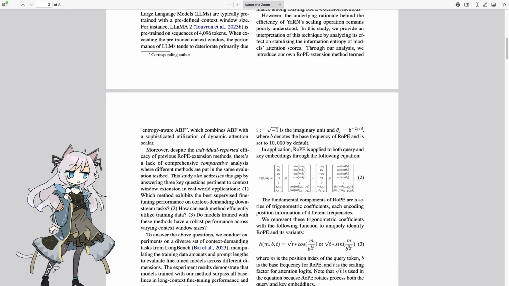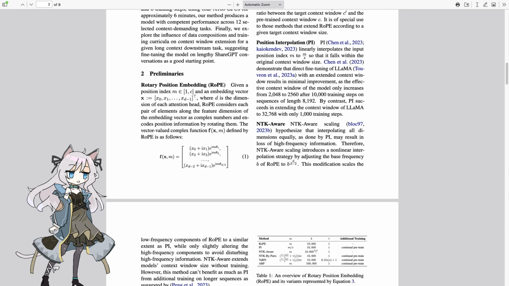The researchers have introduced a novel method that combines adjusting the Rotary Position Embedding's base frequency with scaling the attention logits. It's like fine-tuning the engine of a car for better performance, but in this case, it's the engine of an LLM. Their results are quite impressive. With just 100 samples and a mere 6 training steps, they've managed to extend the context window of LLaMA 2 7B chat to a whopping 16,384. That's like teaching an old dog a lot of new tricks and quickly.